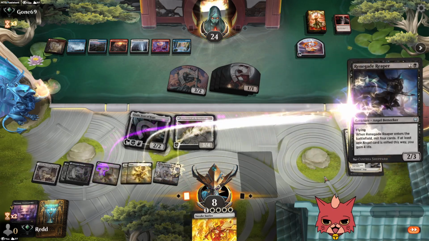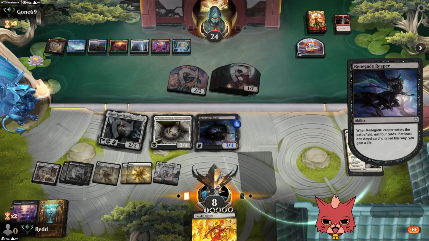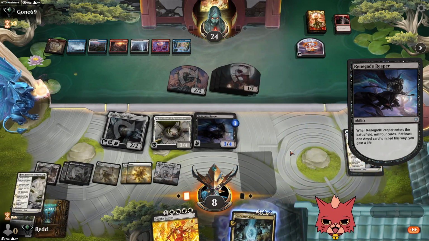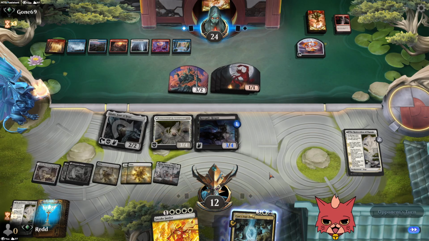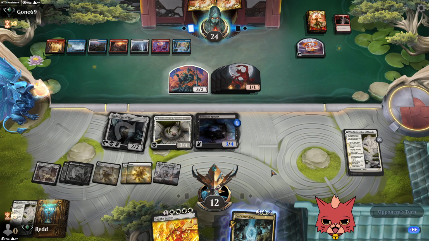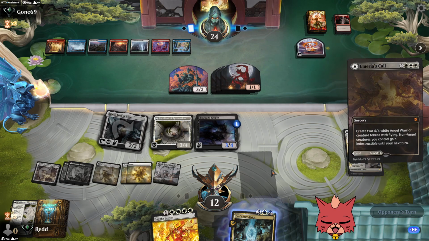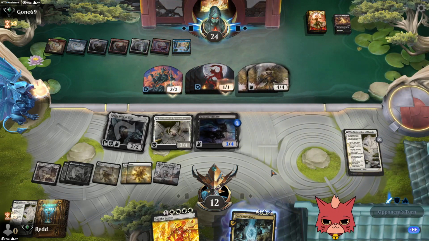A good blocker, too, for the 1/1s. Or, I guess, since it comes down with a counter for the spirit, too. Can't Stay Away. That is awesome. Bro, opponent, you have an uphill battle if you're going to try to kill my angel build. Woo! Okay, it's a little bit less of an uphill battle now.